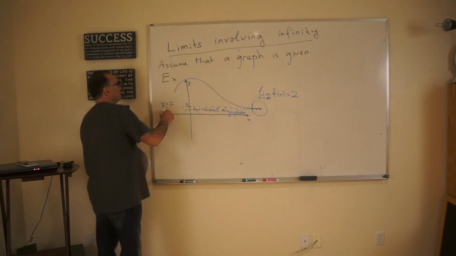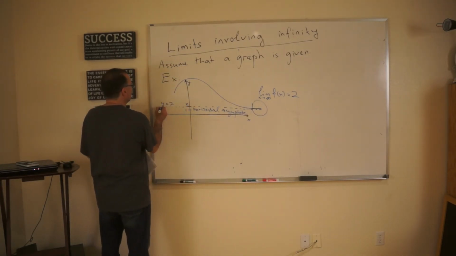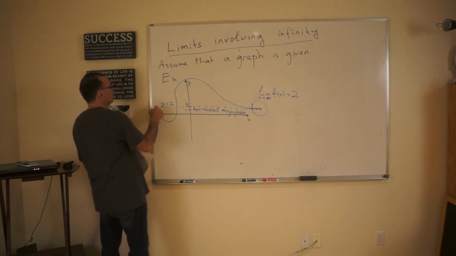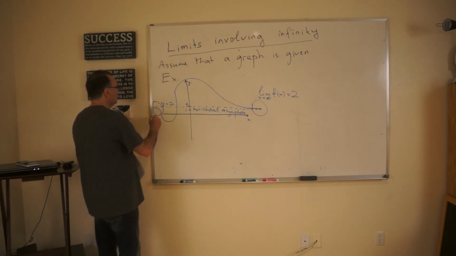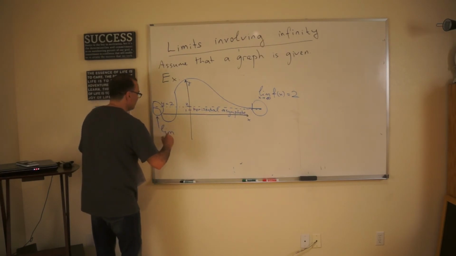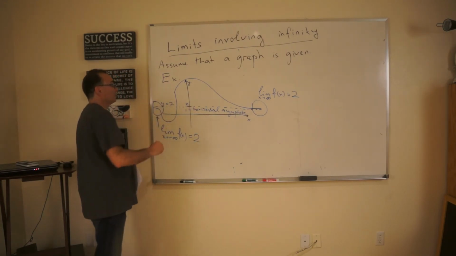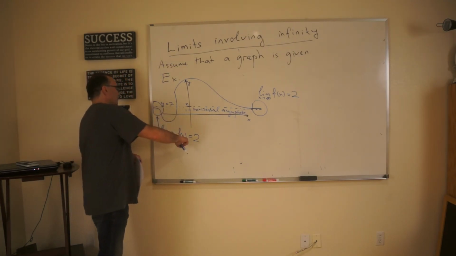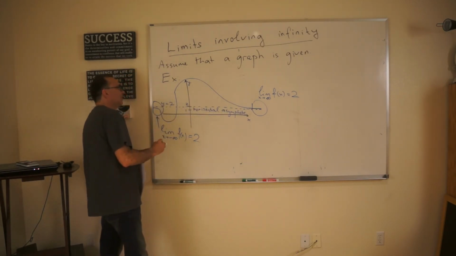Similarly, if the same or similar phenomenon occurs on the left-hand side of the graph, like for example the graph may go like this, and then it approaches an asymptote, maybe the same asymptote, maybe a different asymptote on the left side, then we say that the limit as x approaches negative infinity of the function equals, again, it may be 2 or it may be a different asymptote on the other side, but if it is the same asymptote, then the limit as x approaches negative infinity equals the level of this asymptote, which is 2.